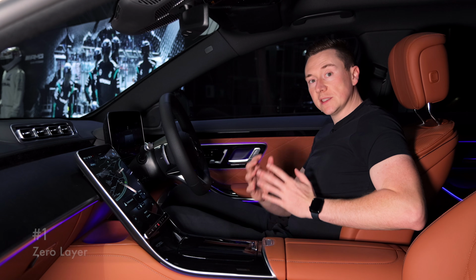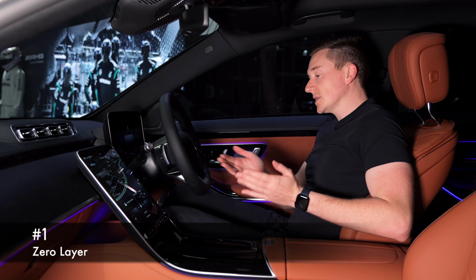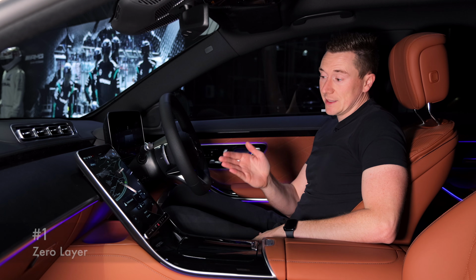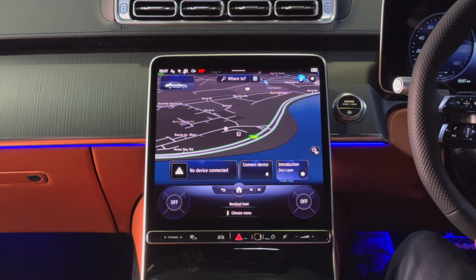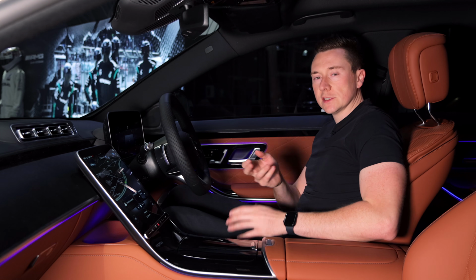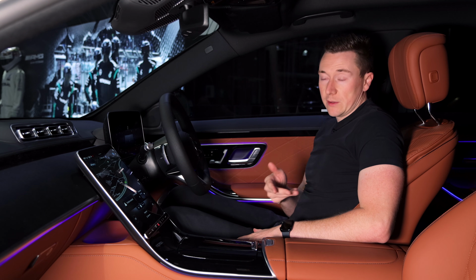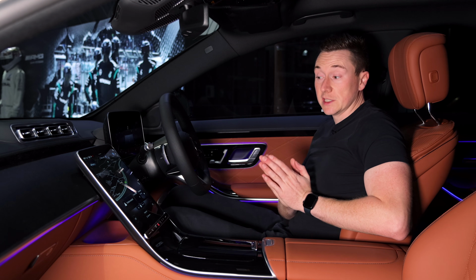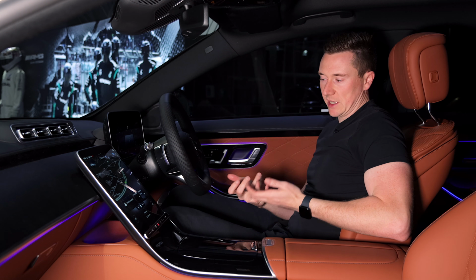So then guys, the basic controls of the Sat Nav, basically when you switch on your car, it's going to look a little bit like this. Now, I would just like to clarify one thing first. With NTG 7, there is a new thing called zero layer. So there may be a couple of appearances on the screen. One will look one way and one will look the other. So I'll just clarify what it is first, then we'll show you the basics on how the Sat Nav works.